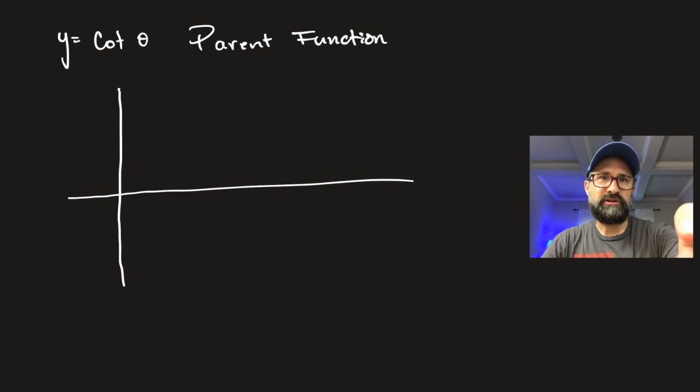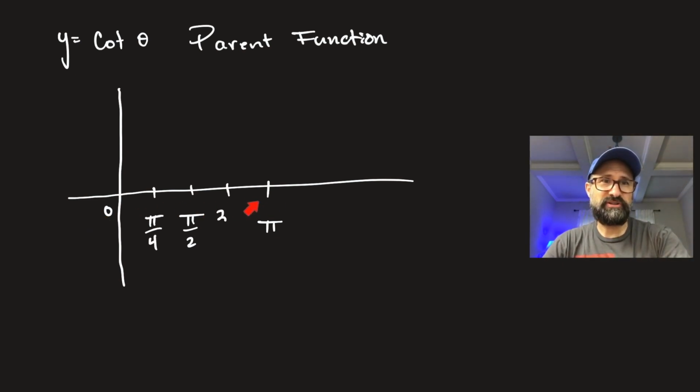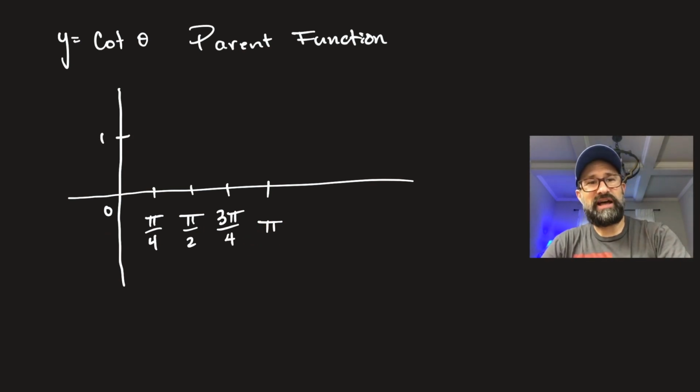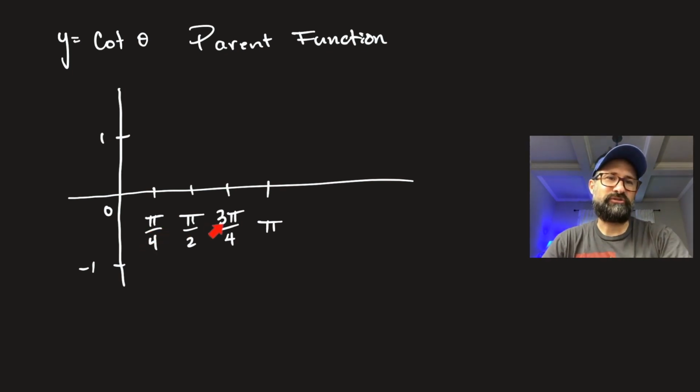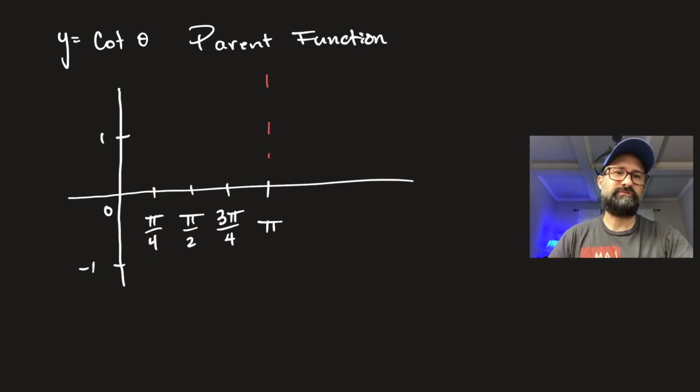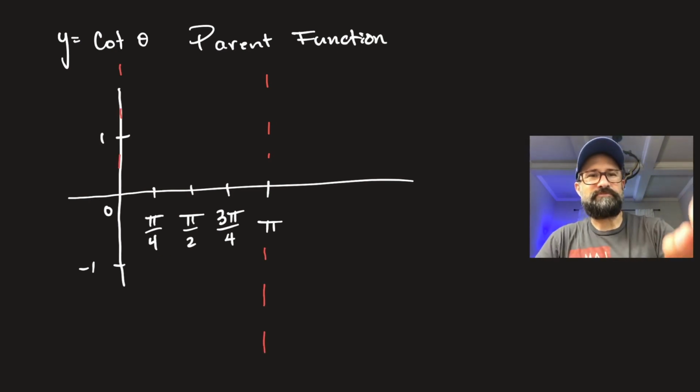You're going to notice here that we have just a traditional A is 1 and B is 1, right? So the good news is we're back to starting at 0 again. So we can go ahead for the parent function. Since I know this whole period is pi, 0 plus pi is pi. And I broke it down into half of pi is half pi, and then half of that is pi over 4. So I knew I was counting by fours. This is almost like a quarter, a dollar, right? 4 quarters and a dollar. That's pretty easy. All right, I take my first mark, put an asymptote, and I take my last mark and put an asymptote, just like tangent.